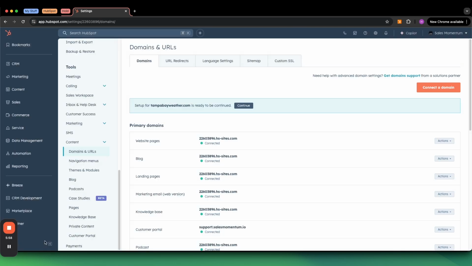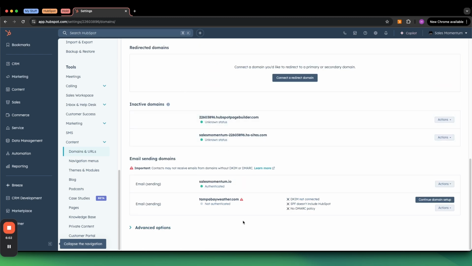And to verify that, you can go back to this domains and URLs page, scroll down to the bottom, and it will say authenticated, just like this one here. Now, if you do not get this little green authenticated button, it will tell you exactly why it's not authenticated. A lot of times it might be yellow and say partially authenticated, as sometimes people don't put in the SPF record and things like that.